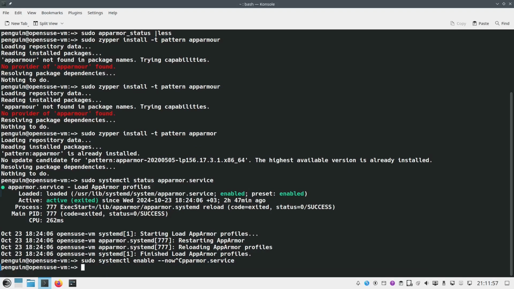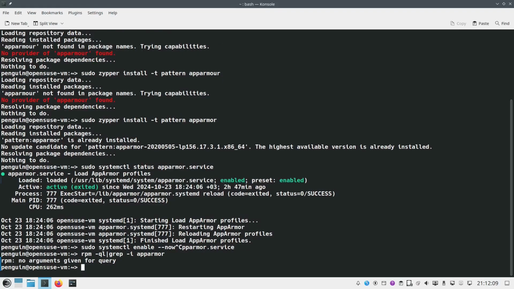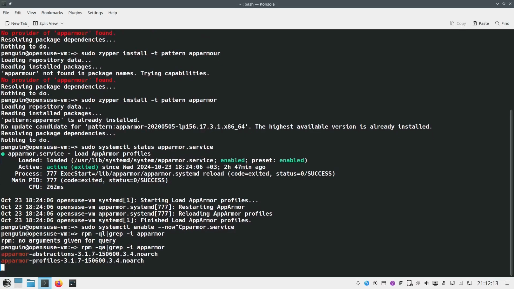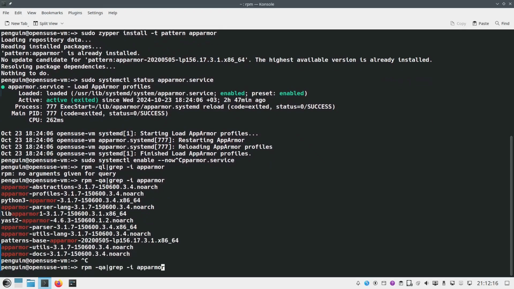Also, let's do rpm -qa to list all the packages on our system, and we will grep -i apparmor. Sorry, not L, it is A. And after that, I will do sort.